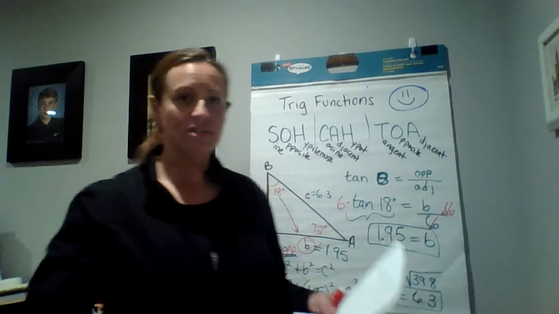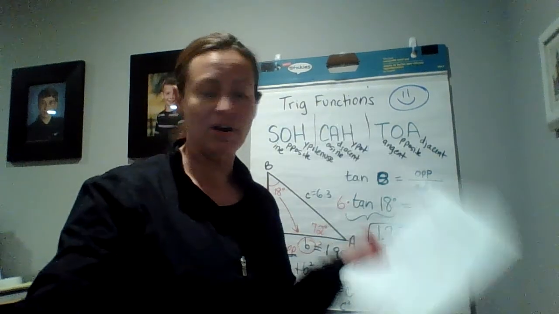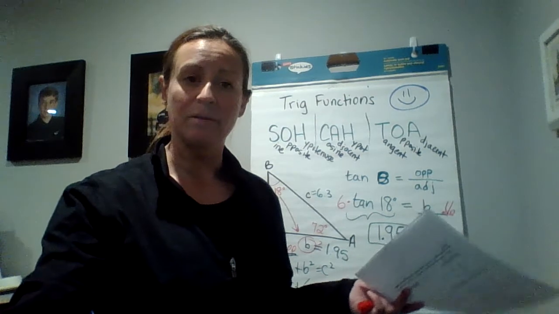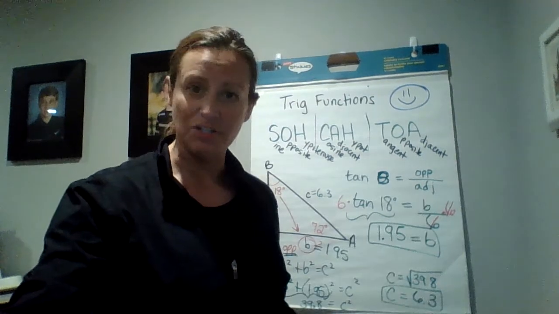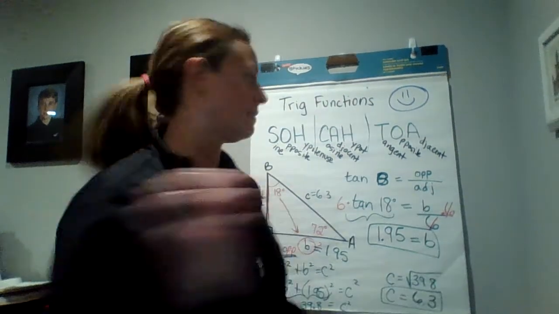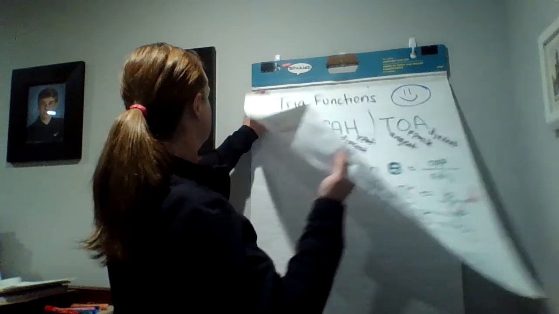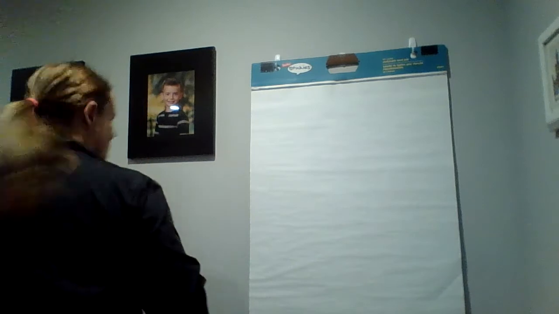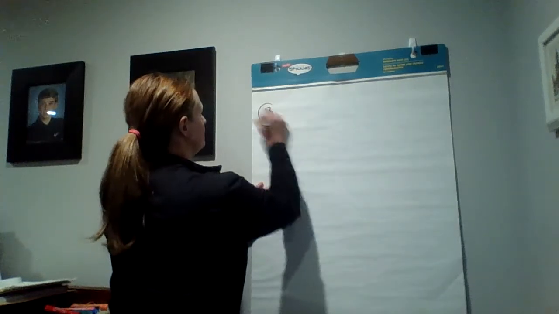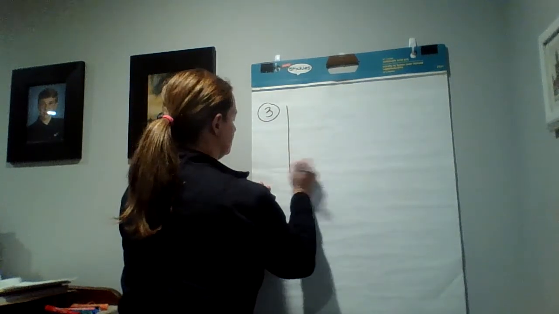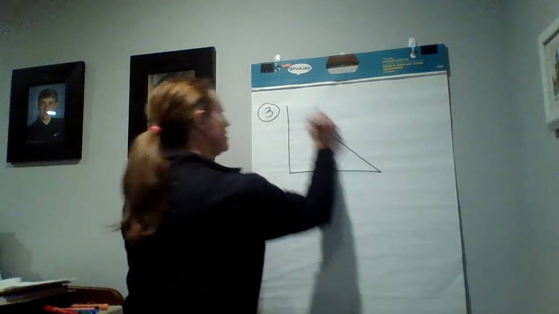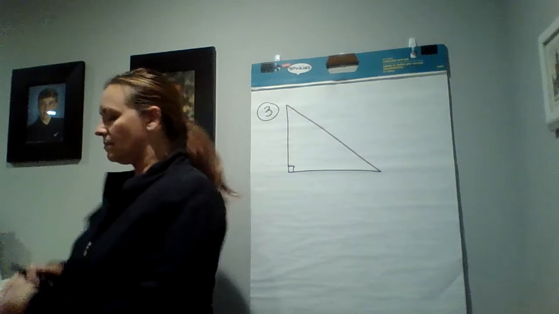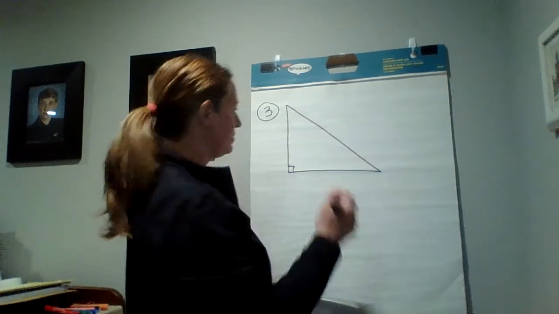Okay, I'm going to reset my paper and do question 3 with you because it involves a little bit different kind of calculation. All right, so problem 3. The right triangle is just a generic right triangle again. But now the information given, let me label everything.